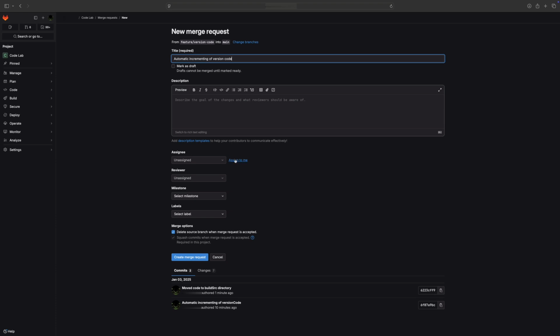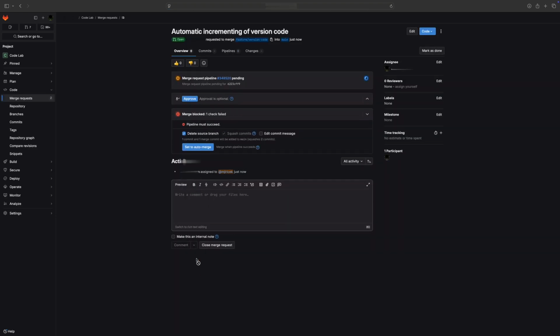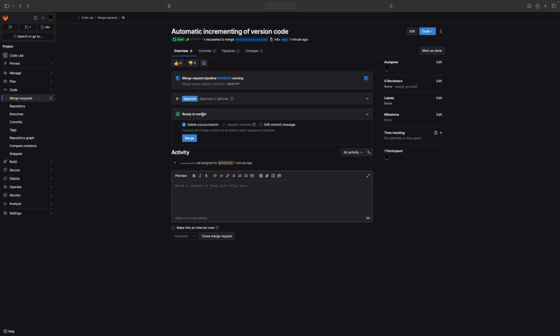Assign to me and create the merge request. We'll wait for the pipeline to finish. Pipeline passed. Now we can merge.